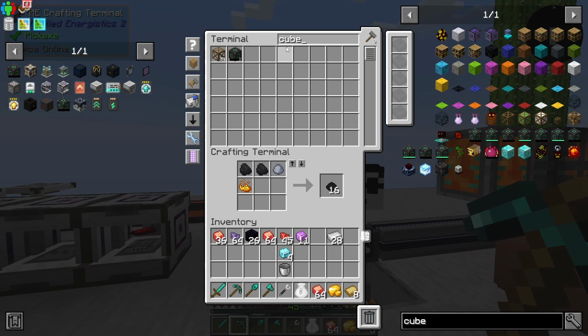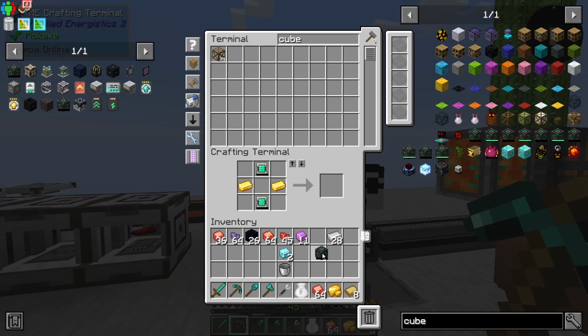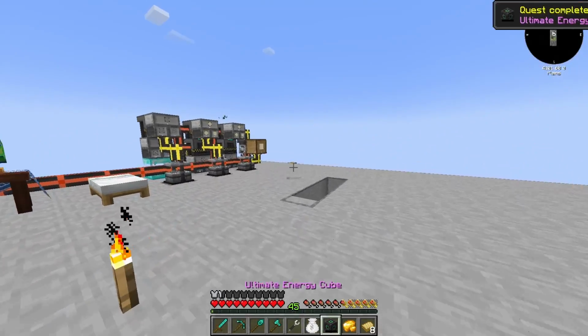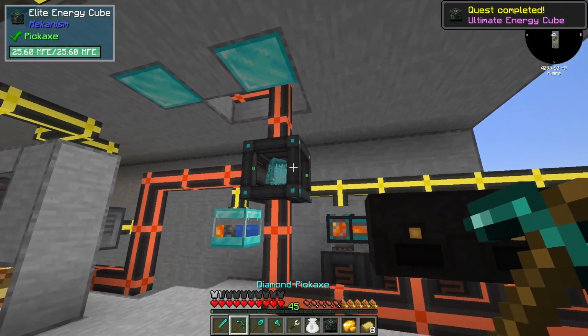Okay, so let's see what I've got. Yeah, so I think I've got the advanced one, which is the 2nd level. So I need to upgrade that into the next one, which is this. That's no problem. And then do that into the ultimate energy cube. So let's steal that. And then we can go put this down here to replace the one we've got here. So get rid of that.